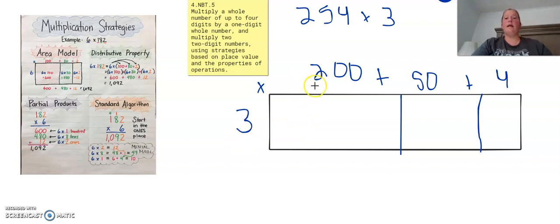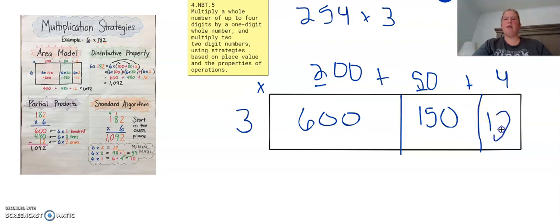All right? Again, here we go. We have our zeros. We're going to tack them on at the end. 2 times 3, 6. I already gave you the answer. And we add our zeros. Okay. So 6 hundreds. 3 times 5, we know is 15. And we add on that 0 because it's 15 tens, so 150. 4 times 3 is 12.